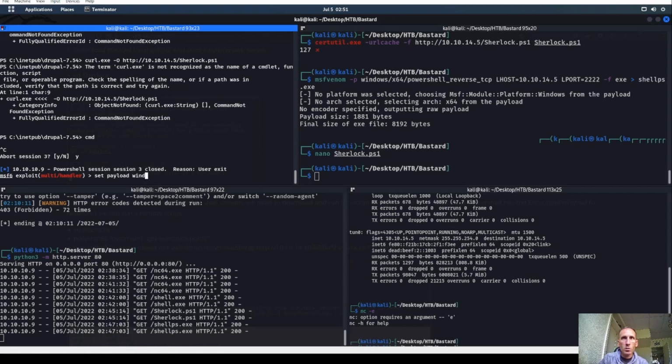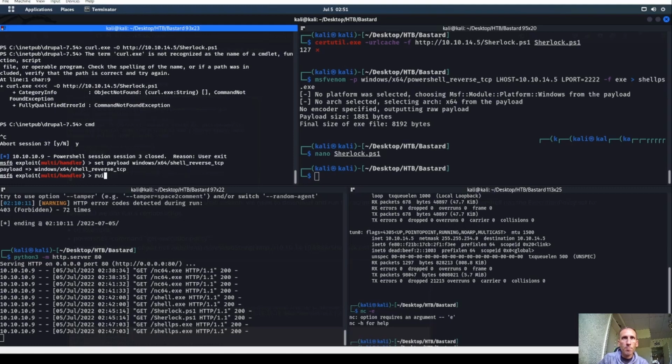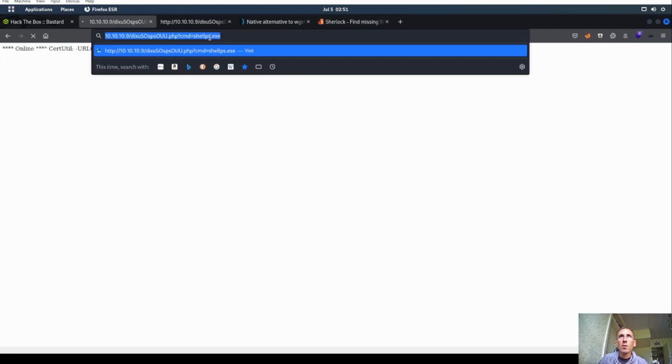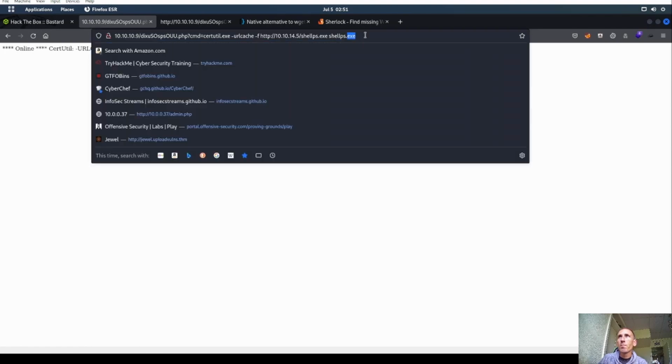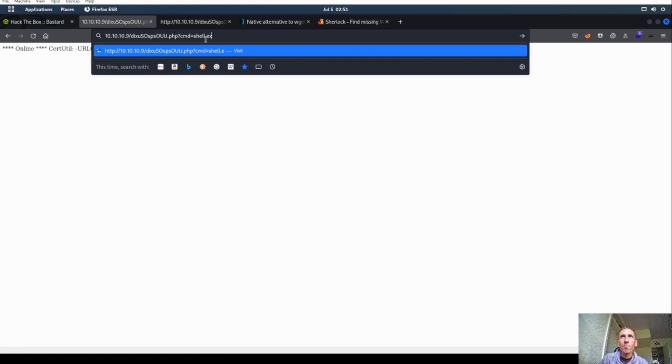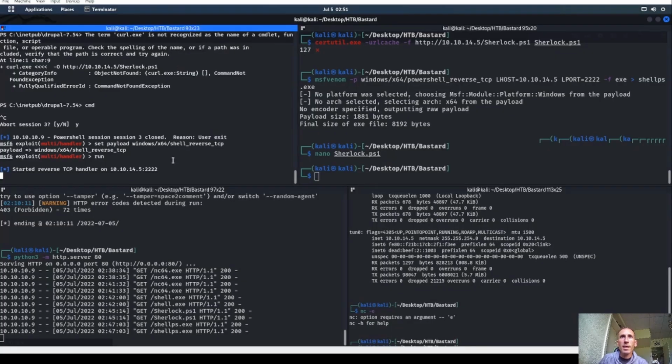Payload to Windows x64 shell reverse TCP. We're going to call back to shell.exe. Call back to that. Get a call back over here, hopefully.